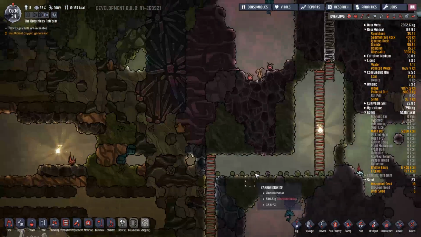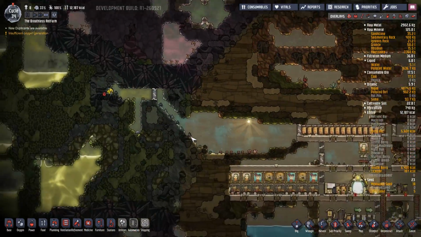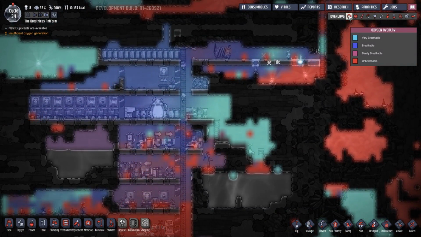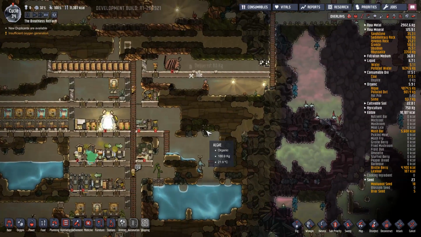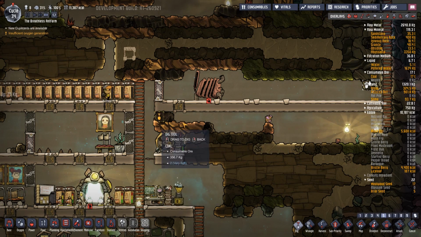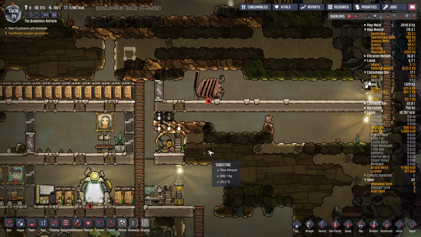There we go. And then we're going to prioritize getting up here and finding wheezeworts. We seriously need some wheezeworts. Yeah. And we seriously need to get this power system sorted, because at the minute, it's not. There we go. That's going to go through there and fill up this bit. So we're going to dig this out. There we go. Get that done as well.